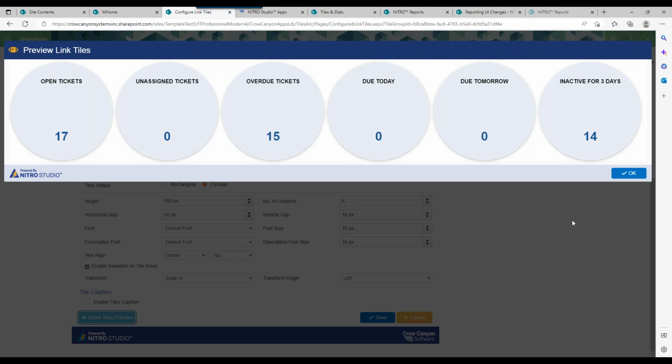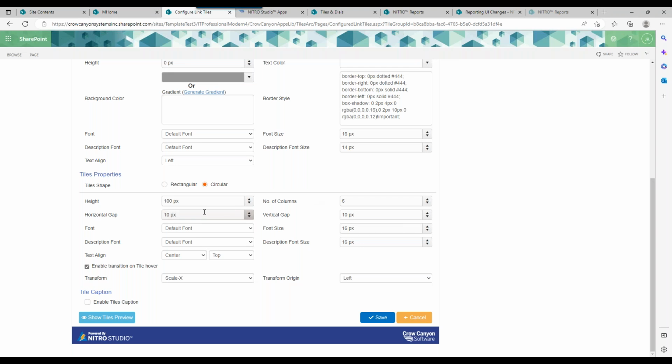And you can see these are pretty big, maybe not quite the way you want it to look. But you notice, look at in between here, there's not that much padding. That's where we're going to make the difference in how big these circles are going to show for you. So if you want to make them smaller overall, even though you have a large screen like this, add more padding. That's going to add more padding to the sides, and to the top, and that padding setting is going to be in this horizontal gap area.